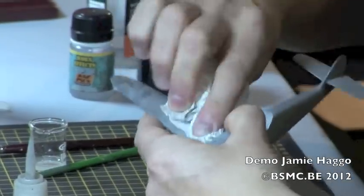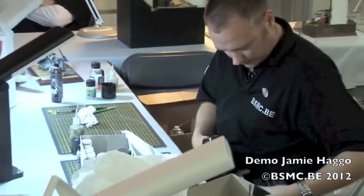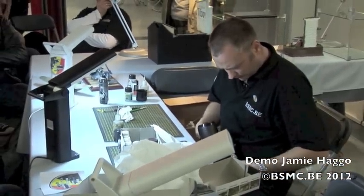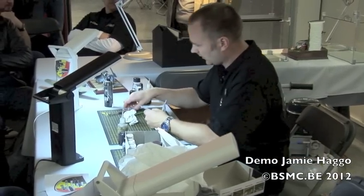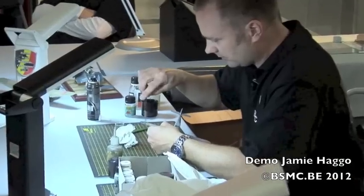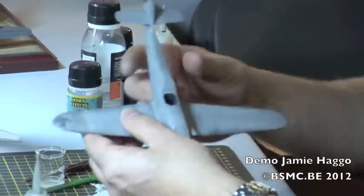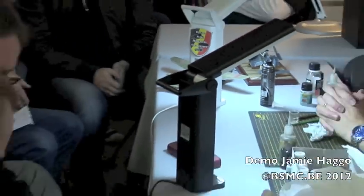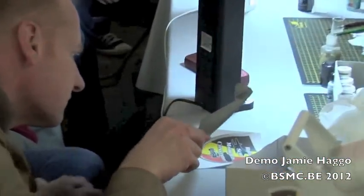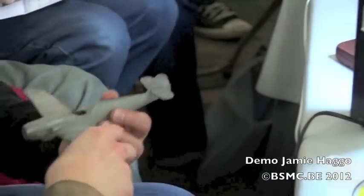So I just dab it, give it a blast with a hairdryer. Just clean off that bit. There. If I pass that round, so you can see there, what's actually happened is the chipping's done its stuff. Okay, the hairspray's done its stuff.